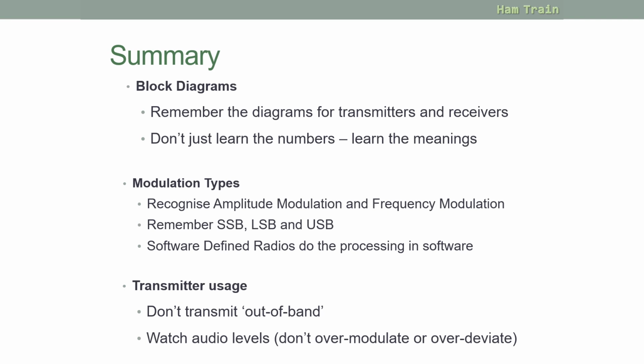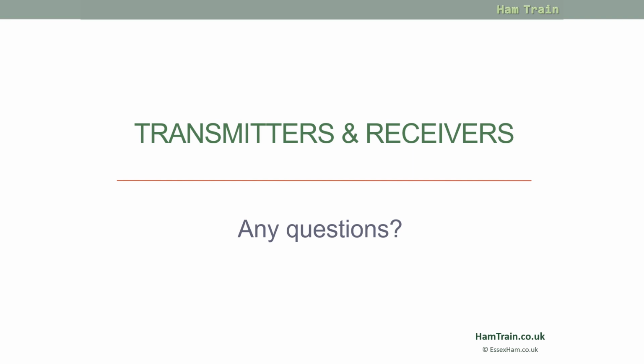And I'll look at software-defined radios. That's where all of the processing is done in software, not in hardware. And reminder of transmitter usage, don't transmit out of band, and be careful of those audio levels, make sure they're not too loud, otherwise you will overmodulate or overdeviate. And that's about it for our transmitters and receivers module.